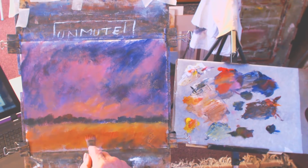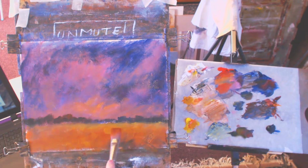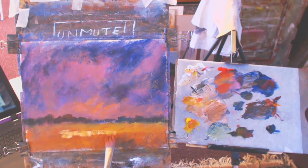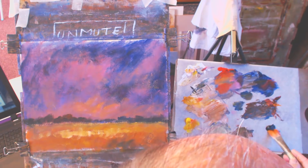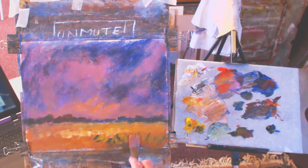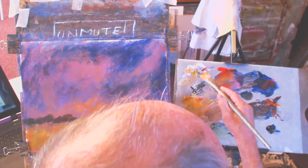I'm a great believer in using the largest brush possible and leaving the detail tool to the last. If you want to put detail in, a bit of white in there. Lovely greeny. Look at that. That's green. Somewhat too streaky though. Look, that's a lovely green with the black and the cad yellow. A bit of white over that.